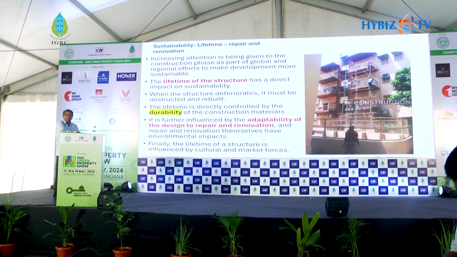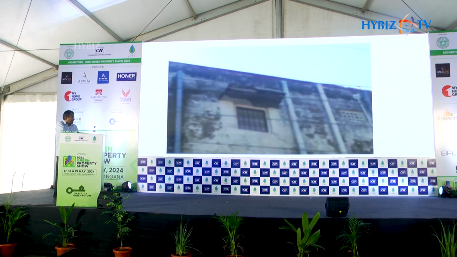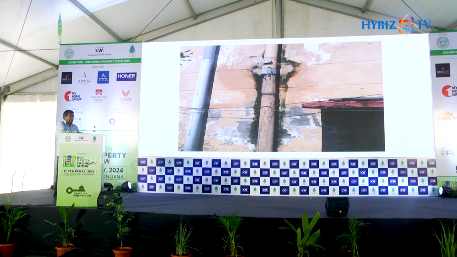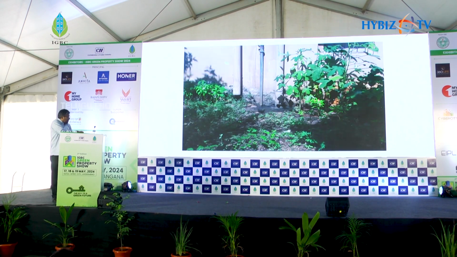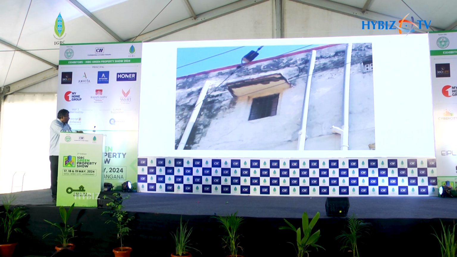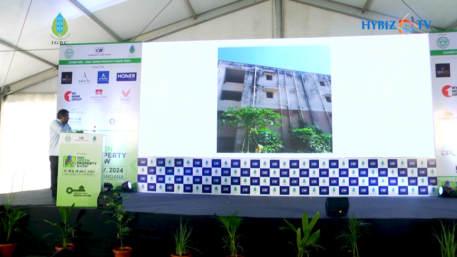Durability plays a major role. We look at this building: is it a durable building? The building is damaged. The plastering is peeled off. There are leakages, and water is penetrating through the plastering into the building. Some of these issues arise because we have not provided a cover, the concrete is peeling off, and the building is not durable enough. Here also the sunshade is damaged because of concrete peeling off and moisture penetration into the building.